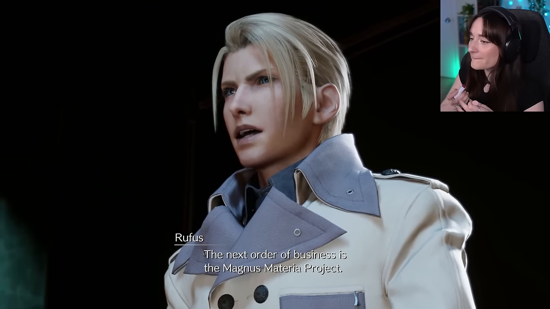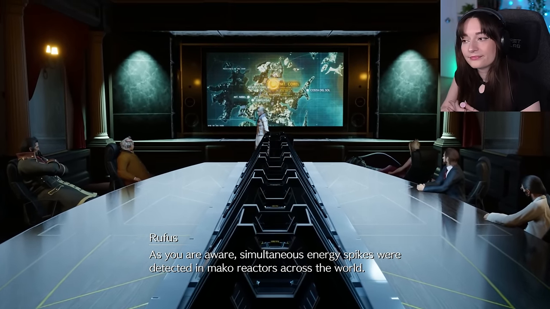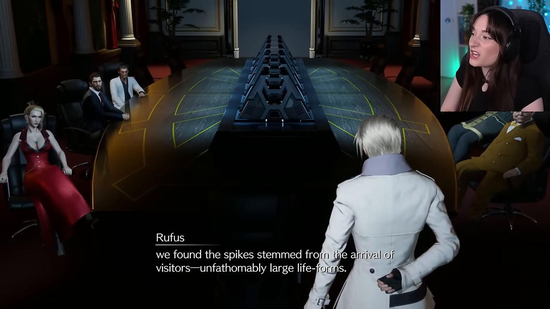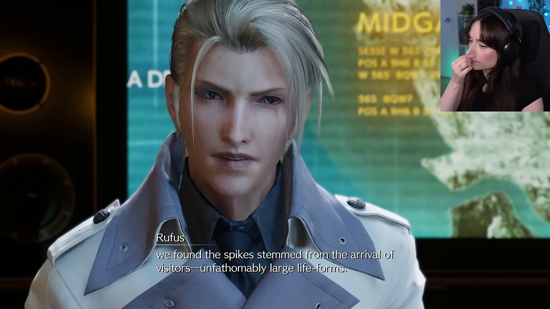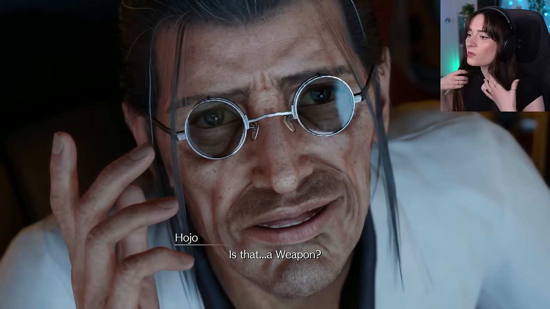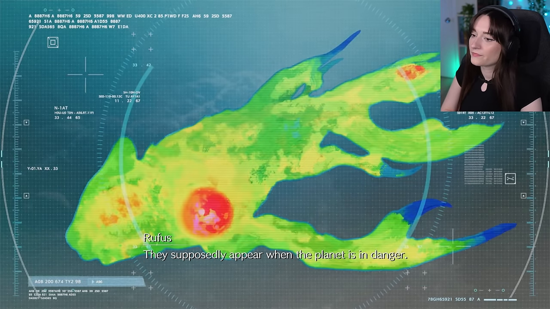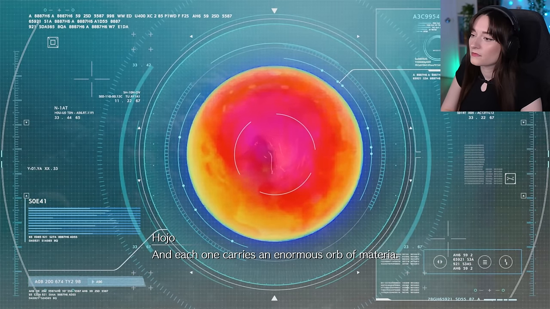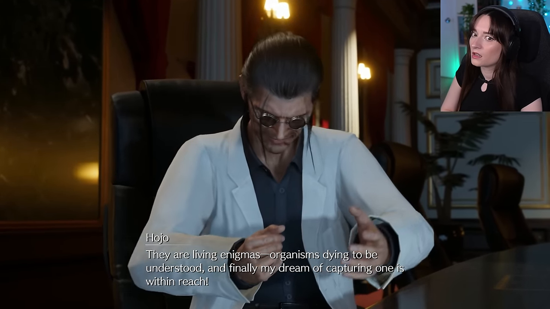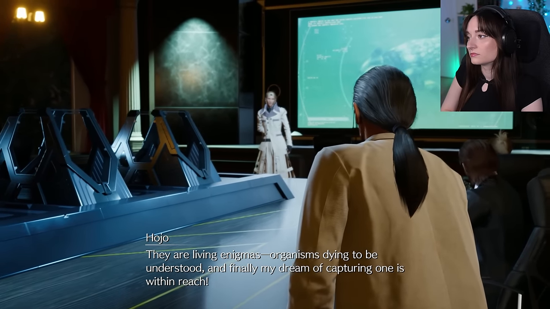The next order of business is the Magnus Materia Project. We heard about that. As you are aware, simultaneous energy spikes were detected in Mako reactors across the world. After analyzing the data from each site, Scarlett, we found the spikes stemmed from the arrival of visitors, unfathomably large life forms. Oh, is that a weapon? Based on available information, it would seem so. They supposedly appear when the planet is in danger. And each one carries an enormous orb of materia. More specifically, an orb from which they themselves were born. They are living enigmas, organisms dying to be understood. And finally, my dream of capturing one is within reach.